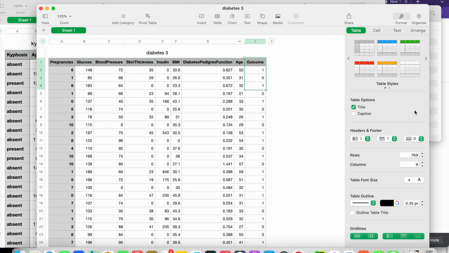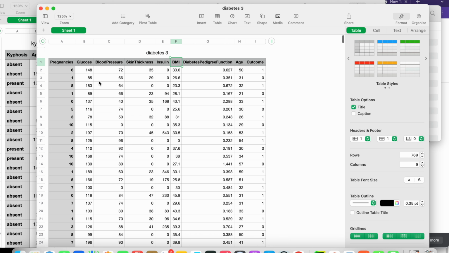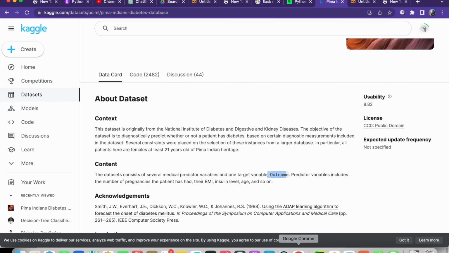So kyphosis will be the target column, and the other things are the feature columns. Now we are going to build the model for that. For example, we are going to train our model using these feature columns and the target column, and we are going to provide some random values including pregnancies that a particular person has had, and also glucose level, blood pressure, and all of these values, and find whether that random person will have diabetes or not. Okay, so let's get started.